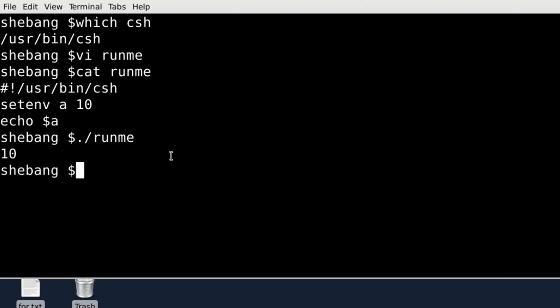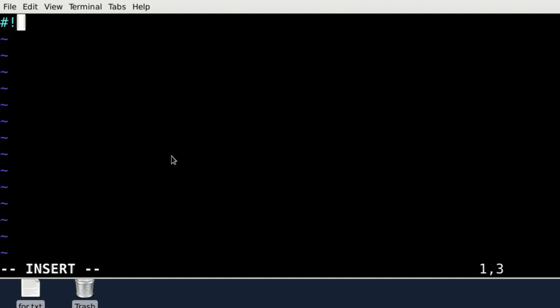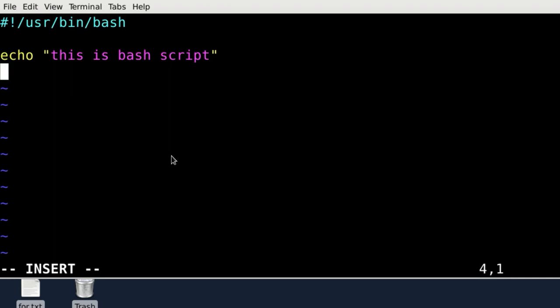Similarly, vice versa, if you are writing a bash script, for example run.sh, it's a good idea to write a bash interpreter first. Bash interpreter means /usr/bin, give the path of bash, and then write your bash script. So let's say echo "this is bash script", and then let's say echo "let's validate".